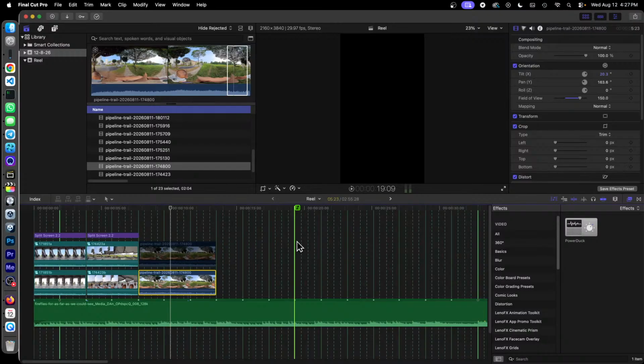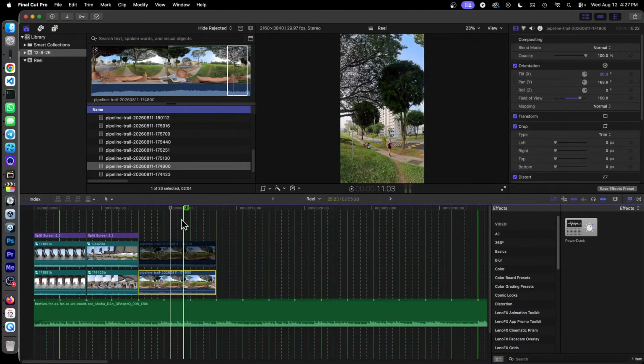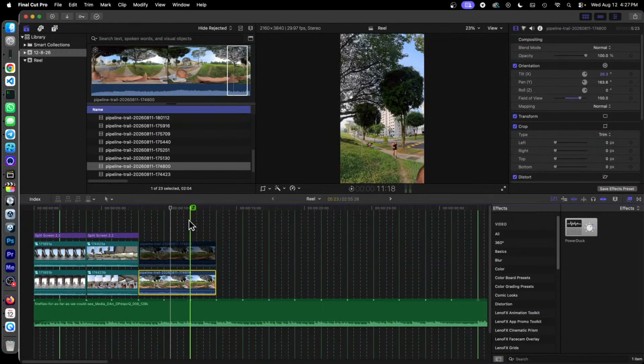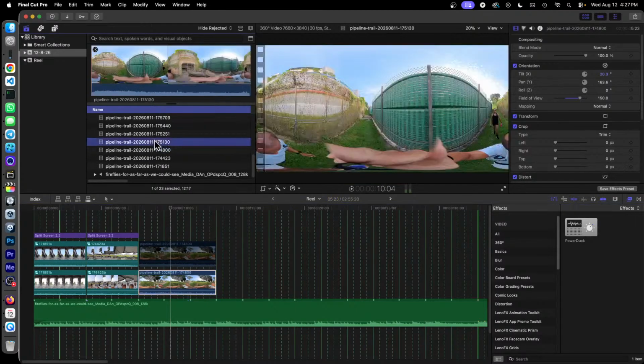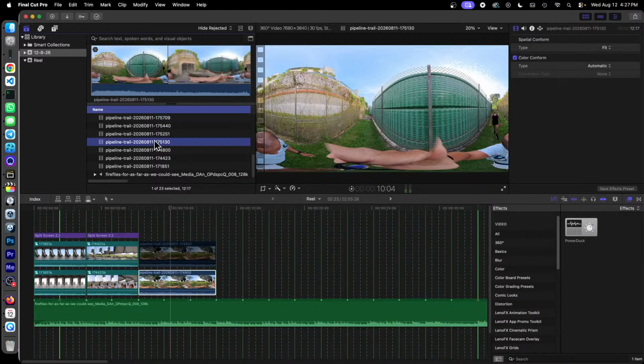How much time are we taking right now? It's actually quite short. We have about 11 seconds of video right now, and we still have a lot of clips. So let's go ahead and do the next one. We'll create the compound clips later.